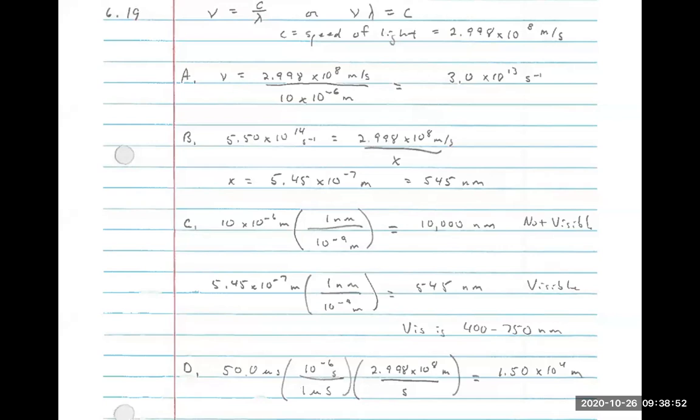If it's in seconds and we're in microseconds, we need to change that microseconds into seconds. So once again, this is remembering what those prefixes mean. Just like we said, micrometers was 10 to the minus 6. Once again, we get that here. That micro designation means the same thing, whether it's seconds or meters or whatever. And so we can convert 50 microseconds into seconds by using that 1 microsecond is 10 to the minus 6 seconds conversion. And then we can cancel out our seconds by multiplying that by the speed of light, and we get the distance, in this case, a meters answer.